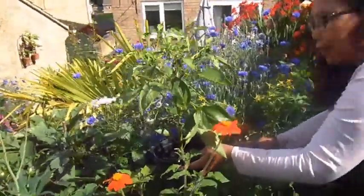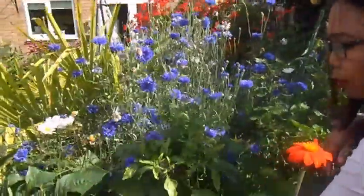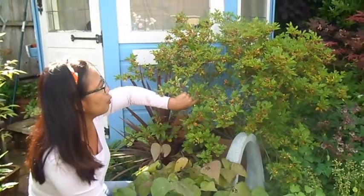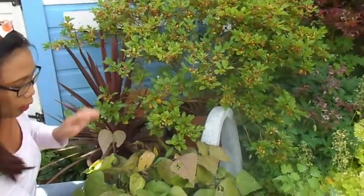Oh, look at my peppers there. There's some coming through. Yeah, I've got some more down at the patio. Just in front of this, it had a really lovely flower, this azalea. And mucaras and that, and my cordyline.